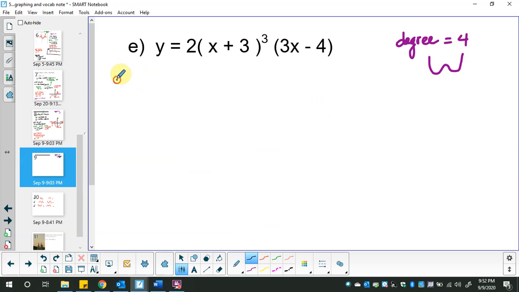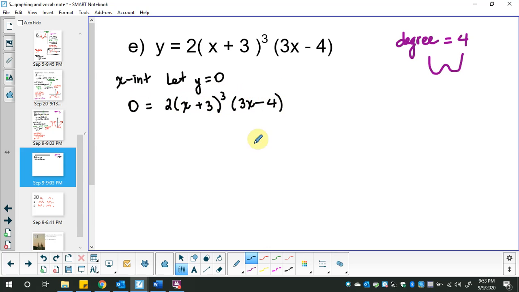So I am going to tell you I'm going to find the x-intercept, tell you what I'm going to do to find the x-intercepts, and then do what I say I'm going to do. So depending on how much writing you want, 2 equals 0. Does not have an x attached, not worth writing down, but I like to anyhow to discuss the fact that that does not give you an answer. x plus 3 equals 0 will have an answer 3 times, so order 3. Keep that in mind. This will happen once.